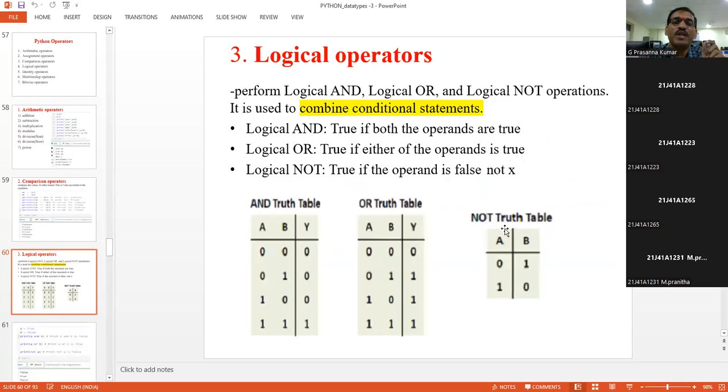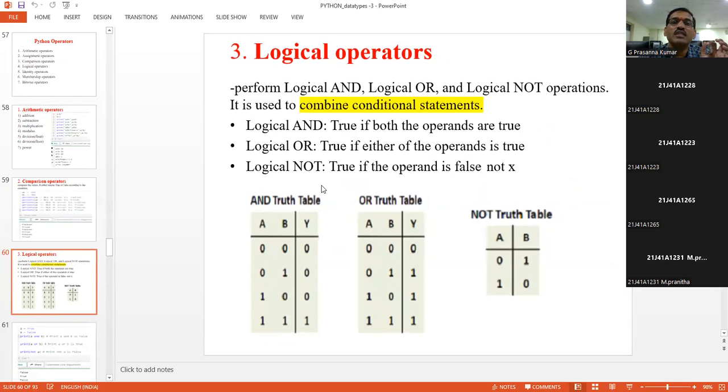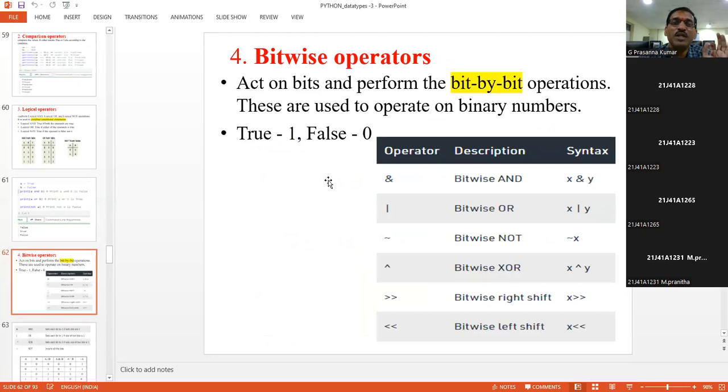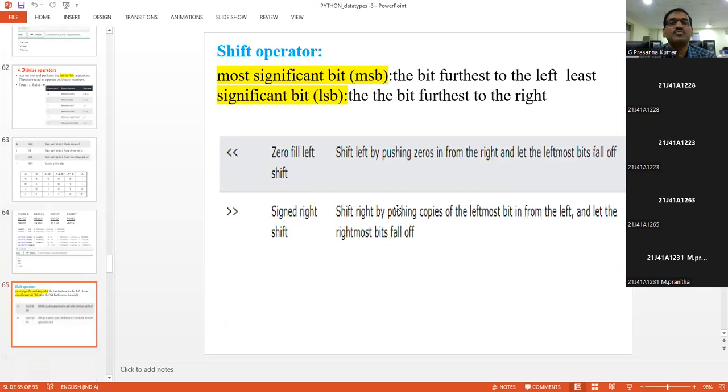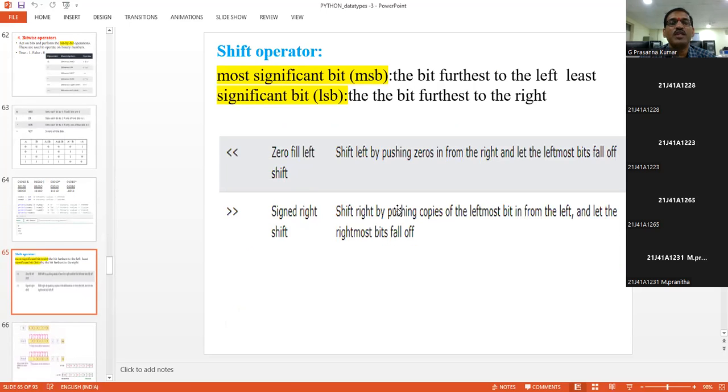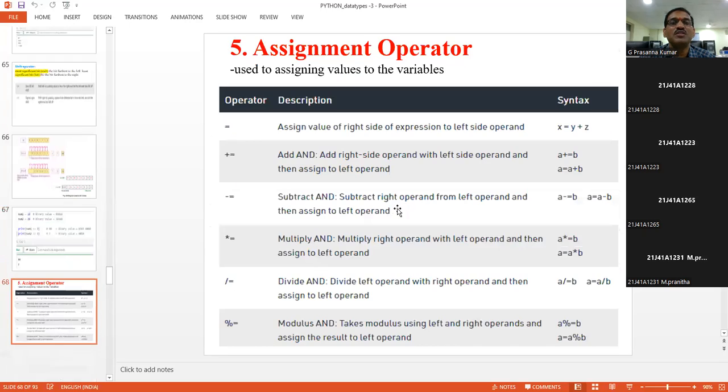As for logical operators, we can use the keywords and, or, not directly: logical and, logical or, logical not, similar to C. Bitwise operators are bitwise and, or, not, exclusive or, and there are two shift operators, right shift and left shift.